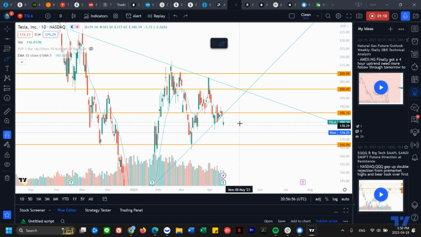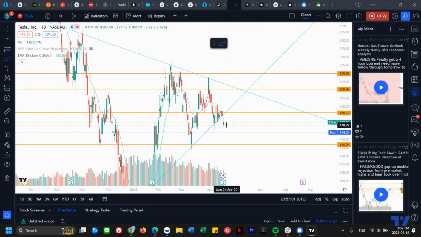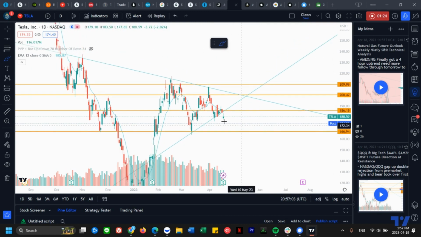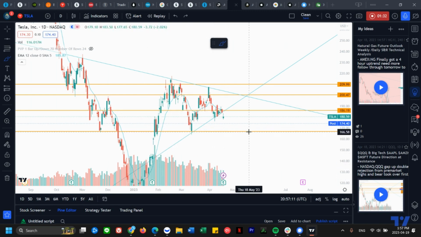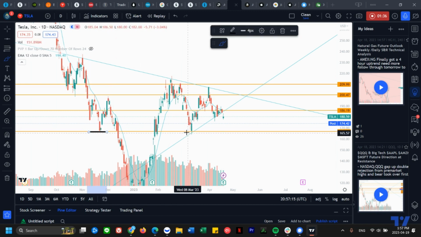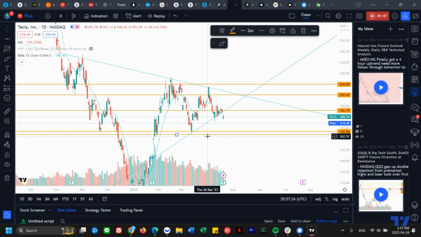So a couple weeks back, I have been talking about this visual guide as resistance and support. Now we have broken out of that as well. And to the downside, you can see we are out of that. We have bounced off of it many times here, and like 5 times there, and another time here. And now we have broken out of that. So the next level of support I am looking at would be this level right here and this level. So that'll be 166 or 167 pretty much.